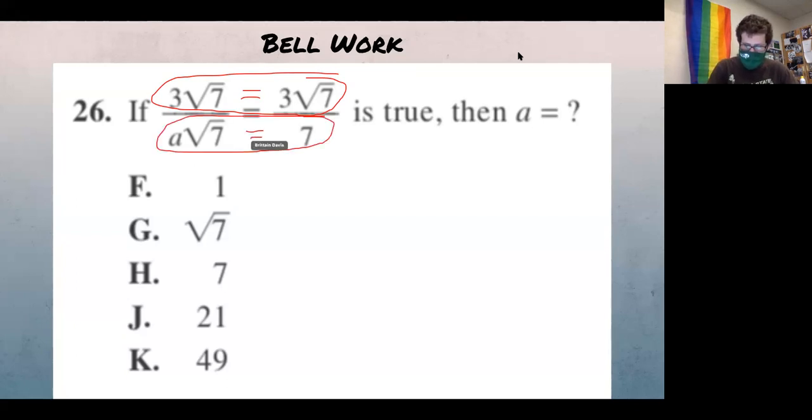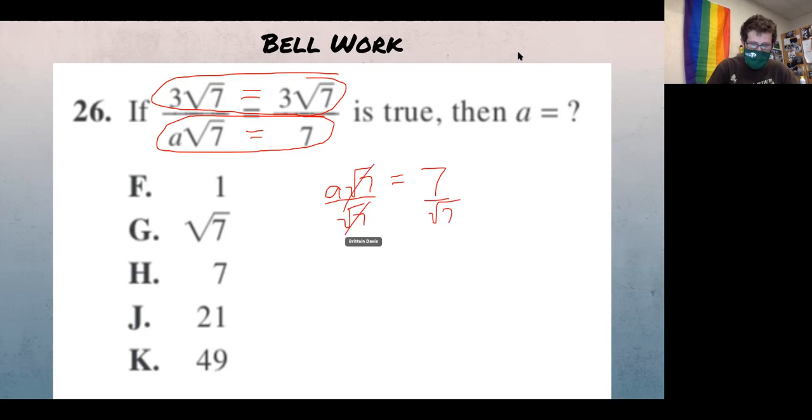And at that point, I can just set up an equation that says A times the square root of 7 equals 7. And for some of you, you don't really need to do the full math because maybe you already have a pretty good understanding of square roots and how that works. But if you need to, you can divide by square root of 7. And that means you have to do the same to both sides. One thing we learned this year is how to rationalize the denominator. So I'm going to do 7 divided by square root of 7.